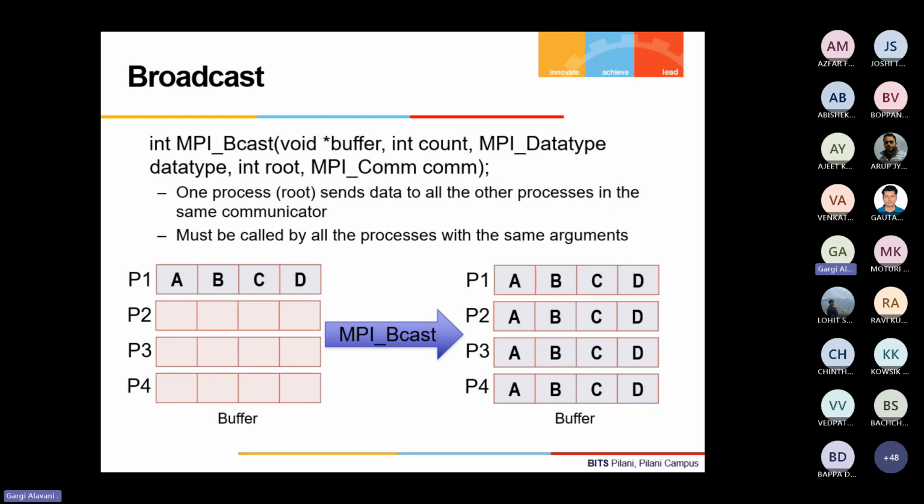This could be an example of when you are trying to apply different functions on the same data: you take the data, give it to different processes, and ask them to apply a different function in each process. It could be, let's say, if you're trying to apply different types of image filters. So the image data you share with different processes, and each process applies the filter it wants to apply.